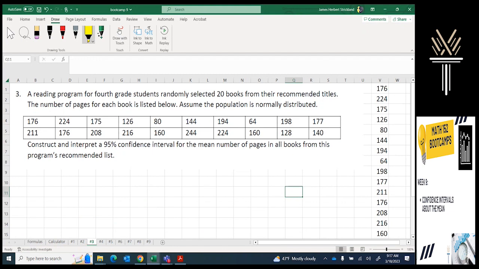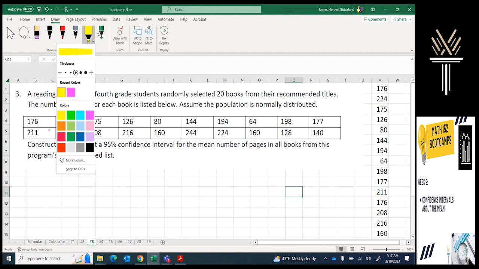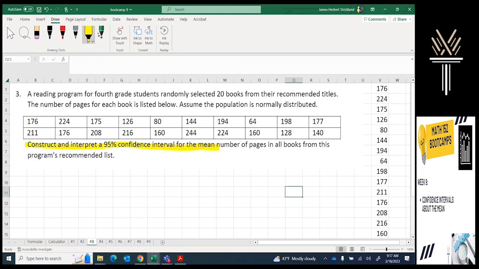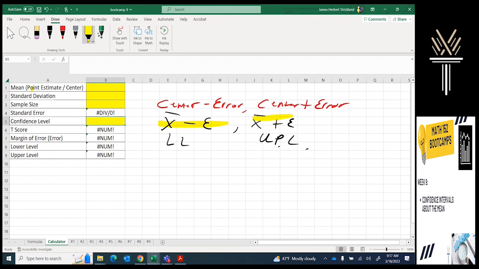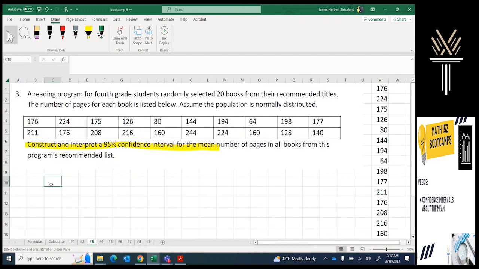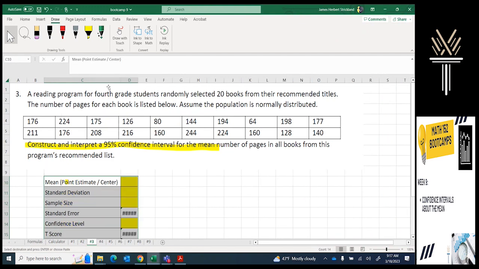All right. A question now, finally, where they don't give us the margin of error and we actually get to use our calculator. Reading bottom to top, you'll see from this last sentence right away, you're constructing an interval with a 95% confidence level, and you want it for the means. So we're going to go back to our calculator, grab our information by just highlighting, and copy, and jump into the problem to paste it somewhere that we like. How about right here? Doesn't actually matter where you paste it.